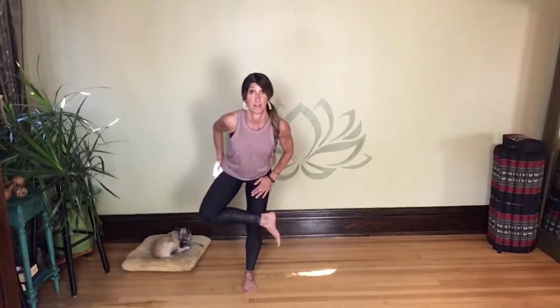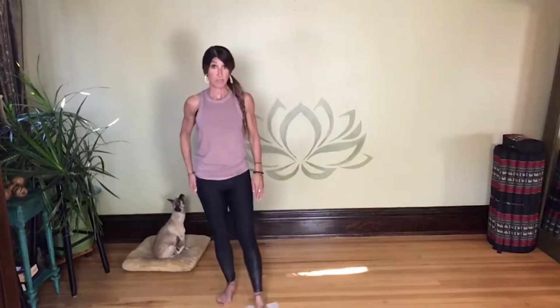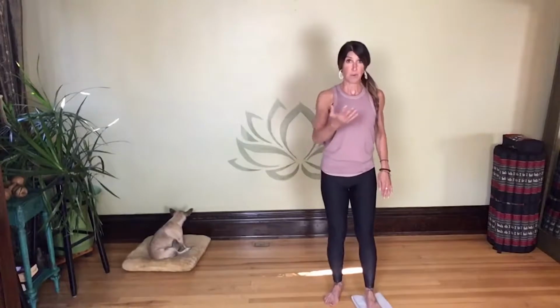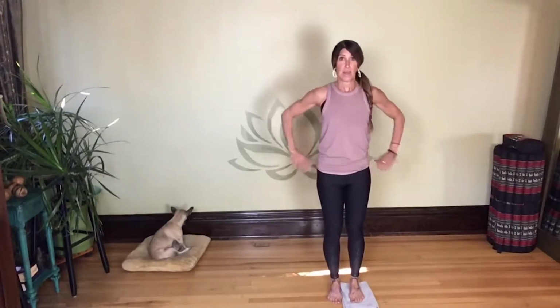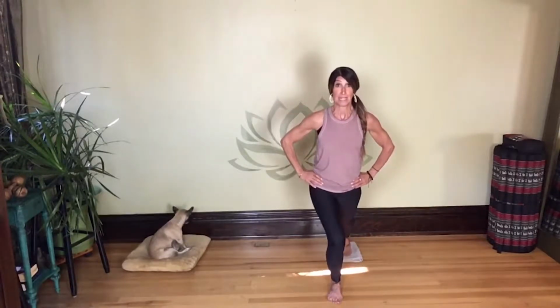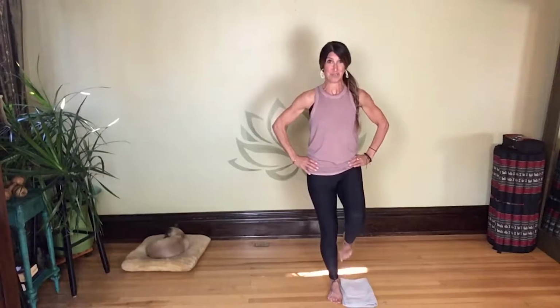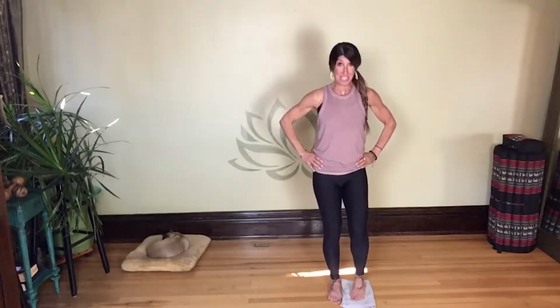Okay. Come on back up. This time, we're going to move the towel back over to the right foot and come forward just a little bit. Just make sure you can see me. Okay, hands on your hips. Slide your foot back, out to the right, all the way to the front, and pull it in. Now lift your foot in balance. Woohoo! All right, place your foot down.